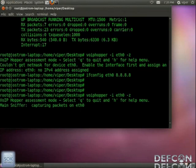Okay, so we got VoIP Hopper running. So Ryan, what I want you to do is reach in the back of the phone and just unplug port one and plug it back in. You plugged it port one? Nice, Ryan, that's awesome, man. Give a hand for him. But that's right. You want a beer, man?